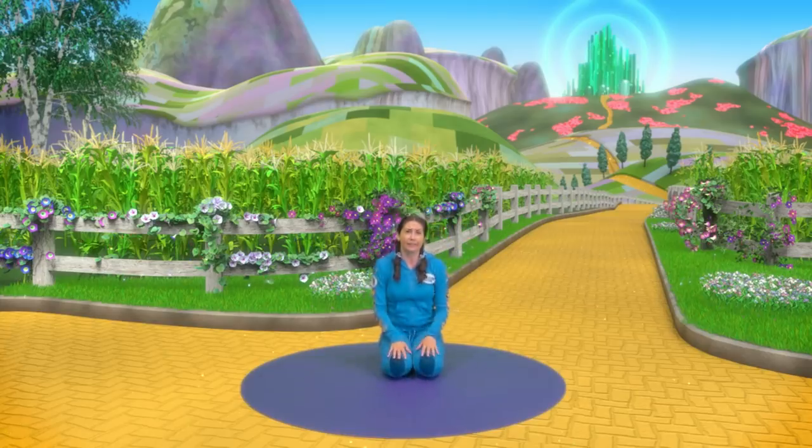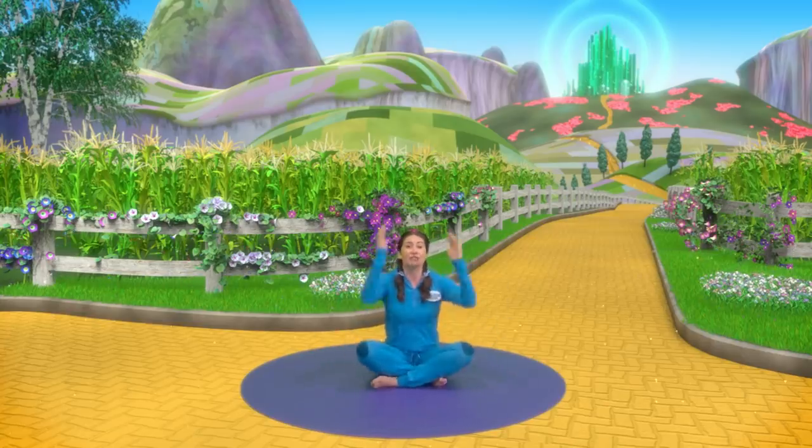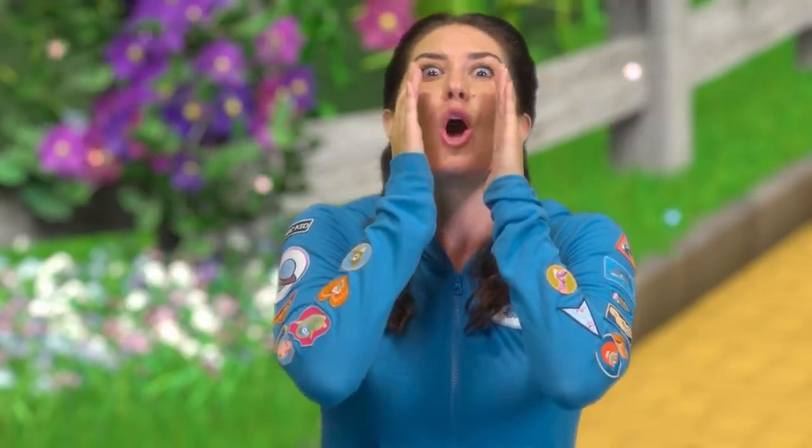He sits back. To say sorry, he does something really nice. He gives the Scarecrow a diploma to show him how clever he is. He gives the Lion a medal to show how brave and courageous he's been. And he gives the Tin Man a heart-shaped ticking clock. See if you can bring your fingers into a little heart shape. Yay! And he agrees to help Dorothy get home to Kansas using his hot air balloon. Sitting on your bottoms with your legs crossed, he cups his hands around his mouth and he begins to blow it up, breathing in and blow.